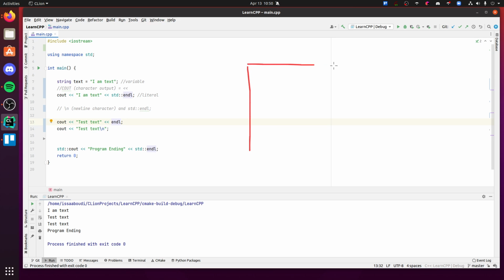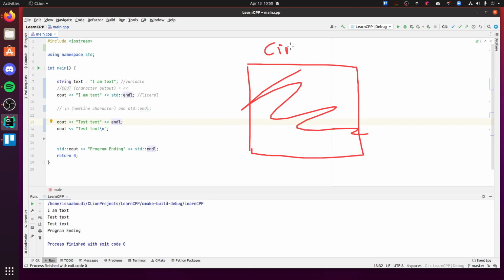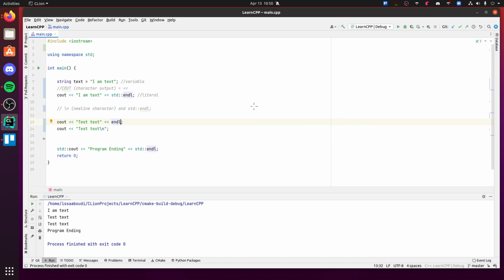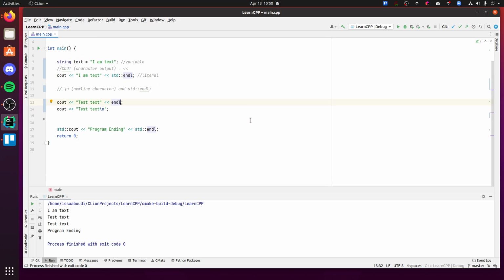And don't worry about this. This is extra knowledge for those who maybe are already familiar with this and just want to review. The endl kind of empties the buffer. It just flushes it, making sure that everything that's in it is emptied and goes to cout, versus this, which just makes a new line. That's pretty much as deep as I'm going to go in this video. So don't worry too much if you don't get that. It'll become a lot more clear in the future when we talk about stuff like files.